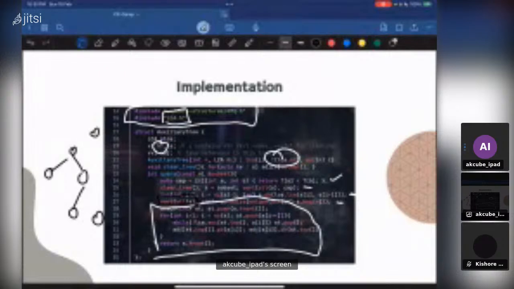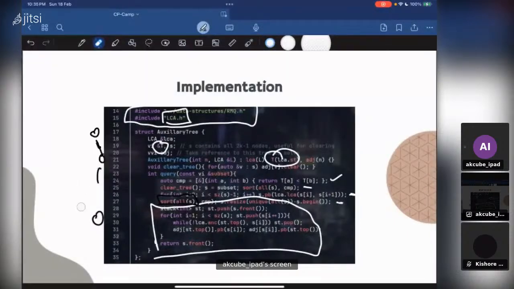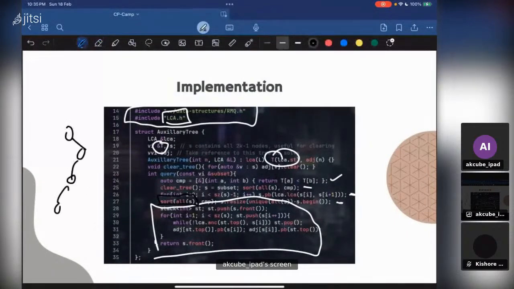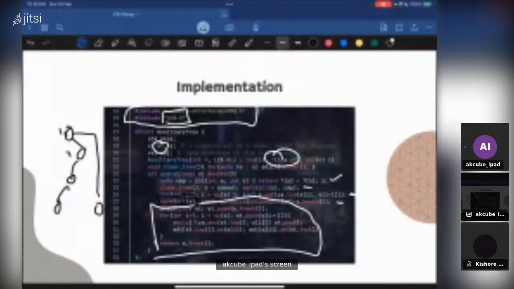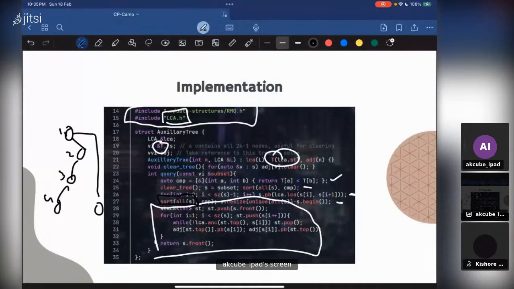But when you come to this guy, let's say the last node on the, wait, I think that's not a good example. So yeah, there's a node here which needs to connect directly here. But in your stack, you end up pushing this guy first, 2, 3, 4. So now when you're adding this node 5, he has to directly connect to node 1. So all you do is keep popping from the stack. Because your stack has been populated in DFS order, you can just pop 4, 3, 2 until you reach a node that is an ancestor of me. Then you just add the edge between those guys, and then you push 5 onto the stack.